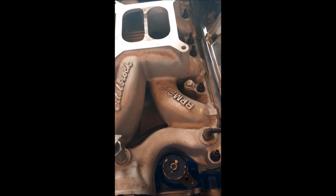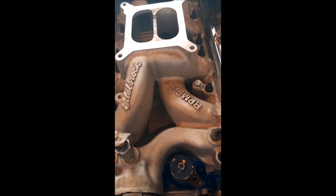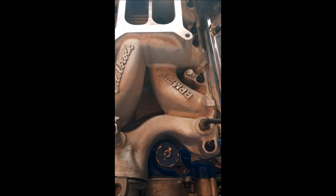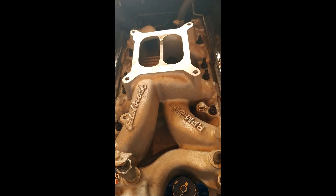We're going to start by drilling out that bolt hole, because we really want a perfectly straight 90-degree hole. If we get a little off, we're going to have issues — possibly vacuum leaks on our carburetor. A close look at the tap actually tells you what size drill bit to use. I went ahead and taped off the intake so no metal gets inside. The correct drill bit size is 21/64.